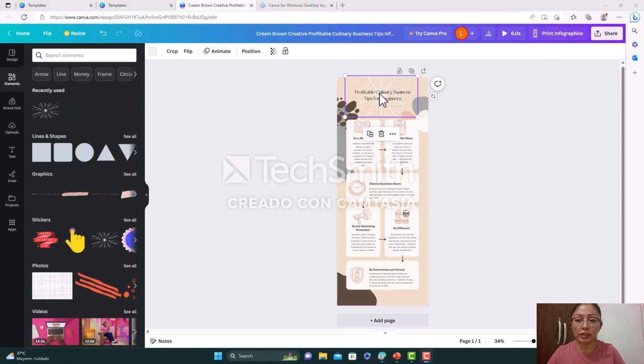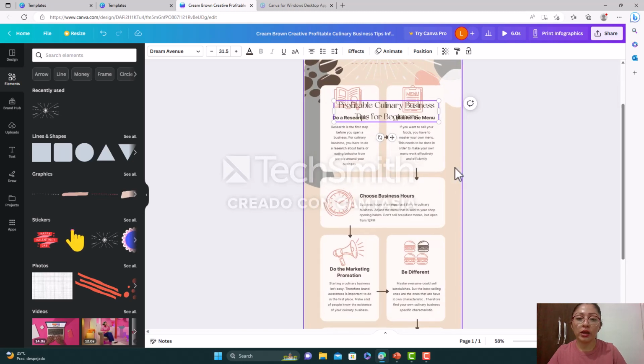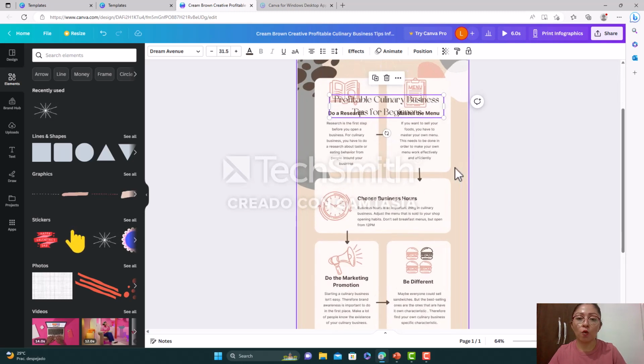and it appears here, and we decide where we want to place it. You can also change the font and make it bigger. With this space below, we can increase the zoom. We have better visibility of what we are doing.